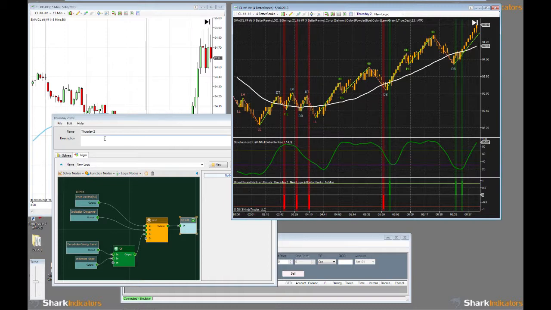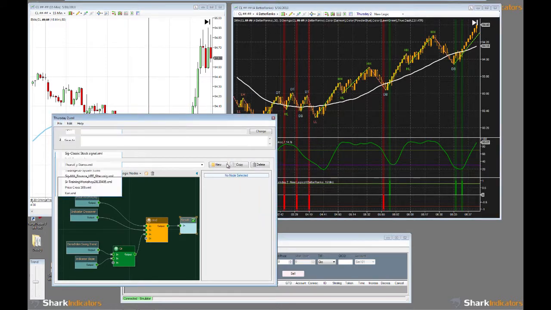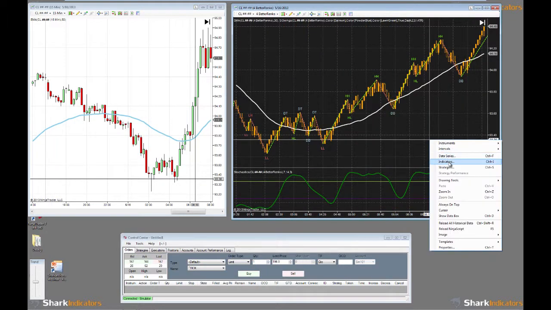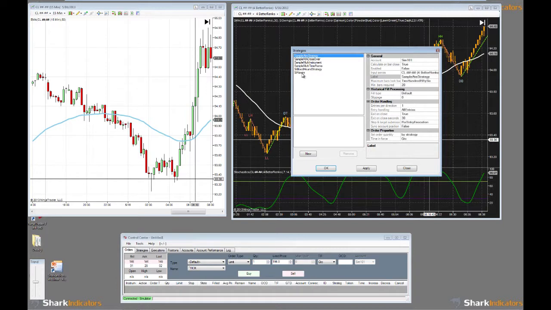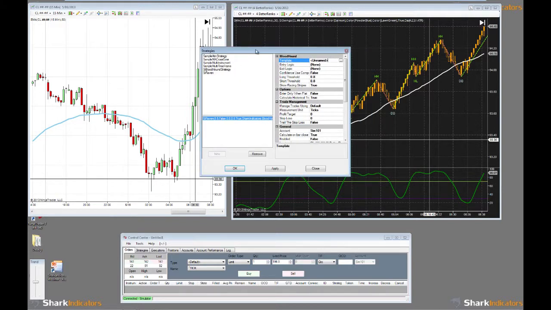Okay, so I'm going to take this probably not so good system and show you what it looks like doing a very quick backtest just on this chart. What I've done here is opened up the strategies window in NinjaTrader. Those of you that aren't familiar with NinjaTrader, there's basically two aspects to it. You can use indicators and you can use strategies. Strategies are the things that actually will place trades and manage them.